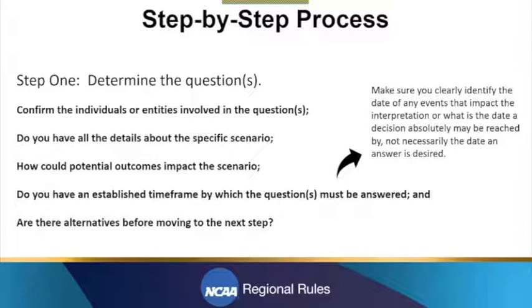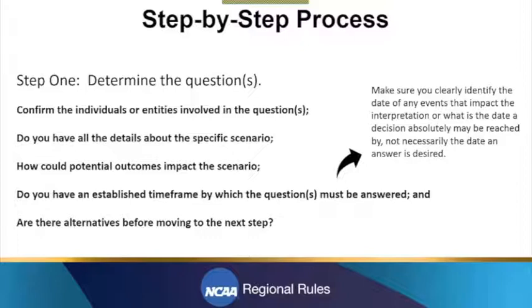Do you have all the details about the specific scenario? Have you made sure you've pushed those people who have asked your question as to what else is involved in the situation? Do they want to do something, but it's during a dead period or during a quiet period? It might not just be that they want to go to an event, but there might be a period involved. There might be PSAs or non-PSA aged involvement. There might be third-party involvement. So just make sure you identify everybody that's in it and what the specific details are.